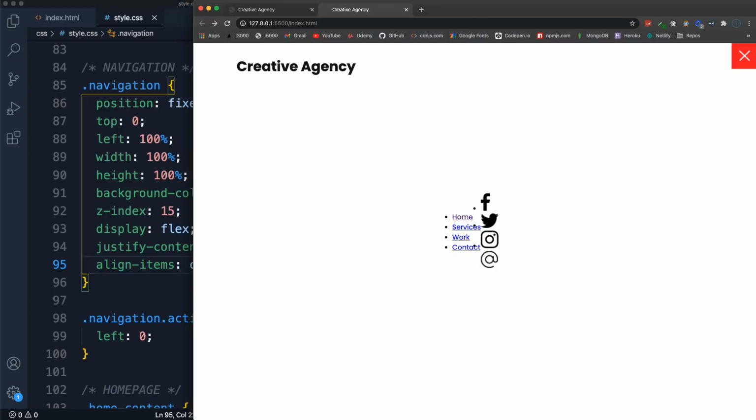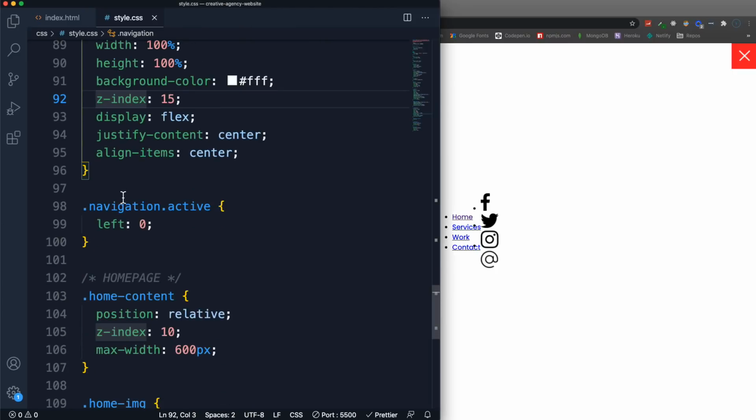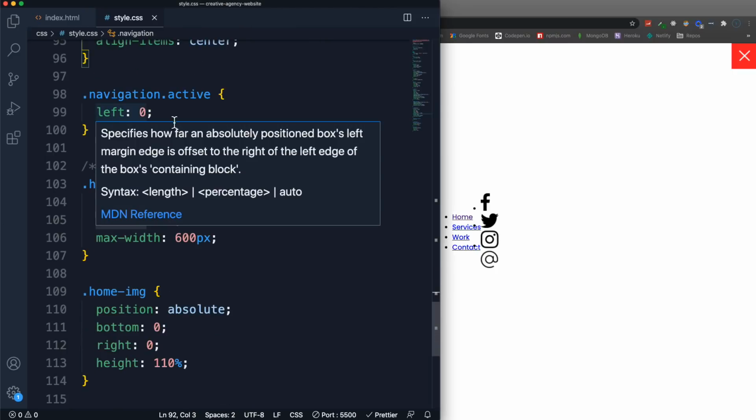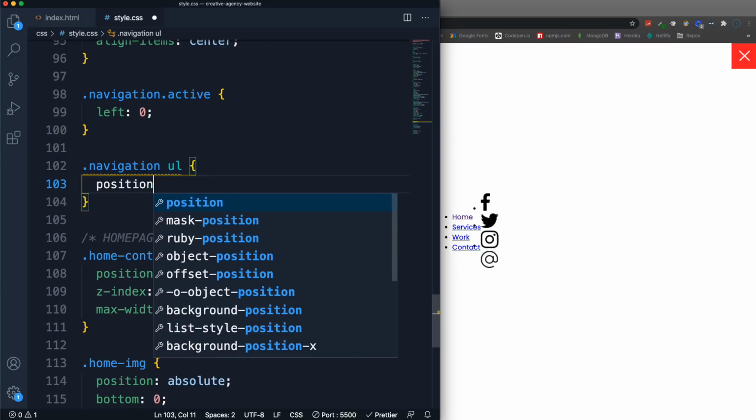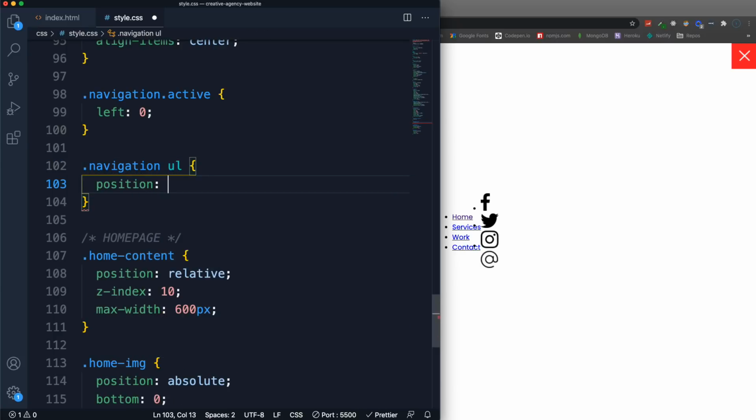So the navigation itself is positioned correctly. We just need, obviously, to fix this up. So let's go ahead and go under the navigation active. And let's say navigation UL is going to be positioned relative.